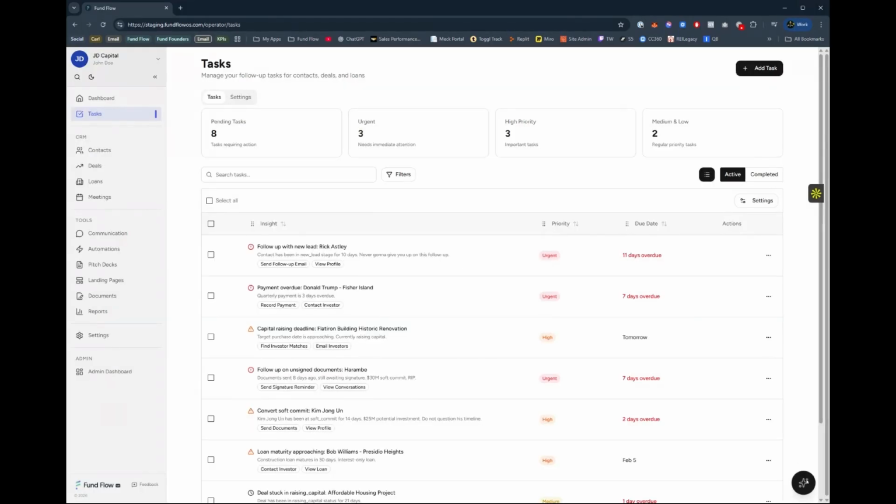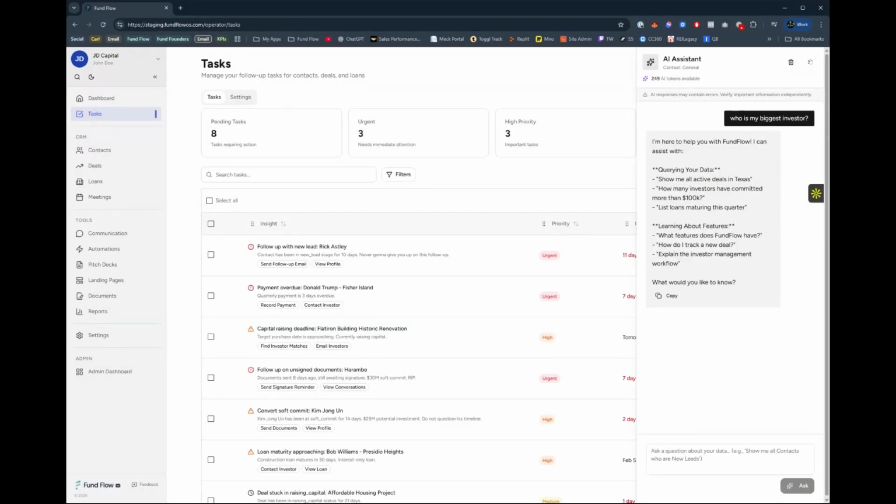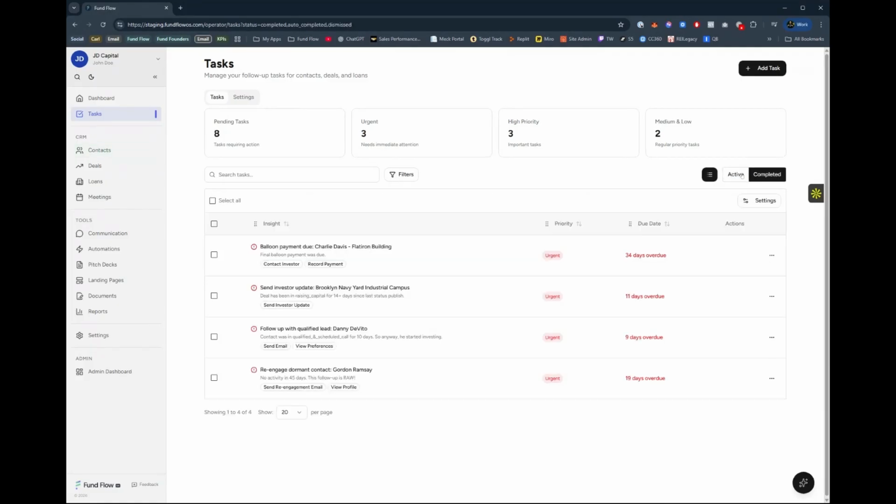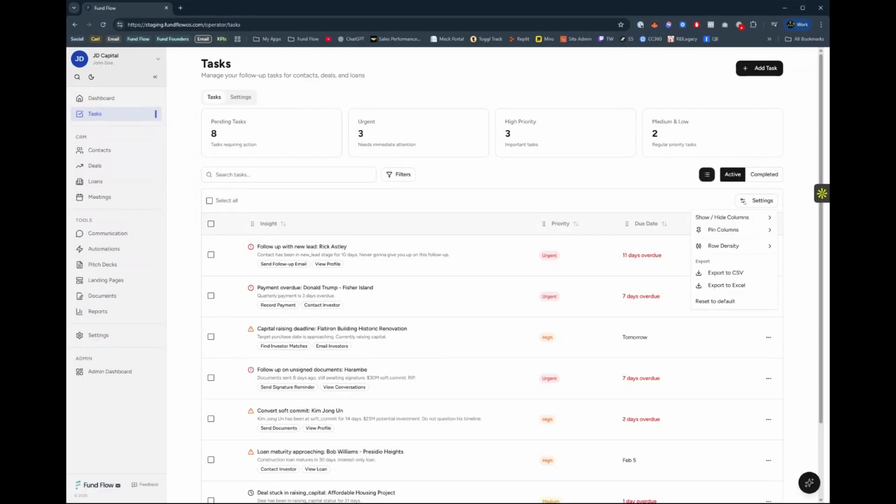We have your AI down here. This is going to be Flow, and this is where Flow lives. Eventually, right here, Flow is going to suggest these things for you. We're getting very close to being there. Excited for that time. But this is where your tasks are going to live. Of course, you have your active or completed tasks, and then you can change up how you want to see what columns, different things like that, and even export your tasks.